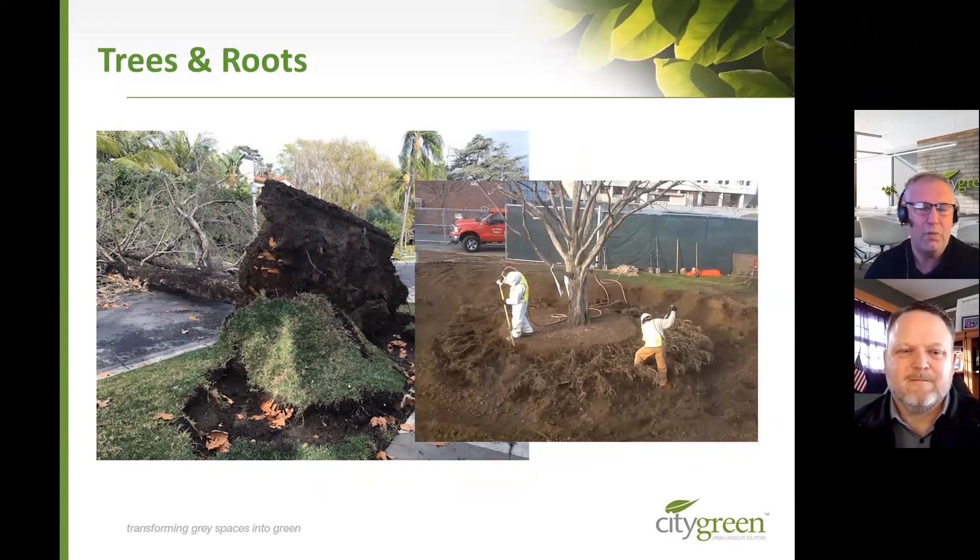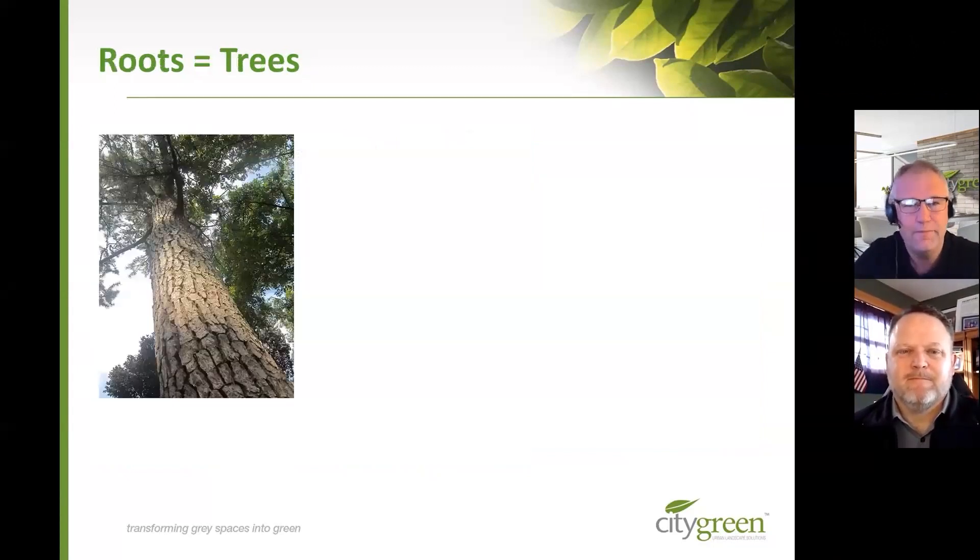The image on the right is in a field application, and you can see that big root plate there directly underneath the surface of the grass area. The image on the left — again, a big plate. This one, unfortunately, wasn't planted deep enough. There wasn't enough soil underneath this root system, so as soon as we got a couple of big windstorms, this tree actually blew over. This is pretty common. People don't understand that while tree root systems are root plates, we still need to provide an abundance of soil underneath them so the roots can grab hold of what they need.